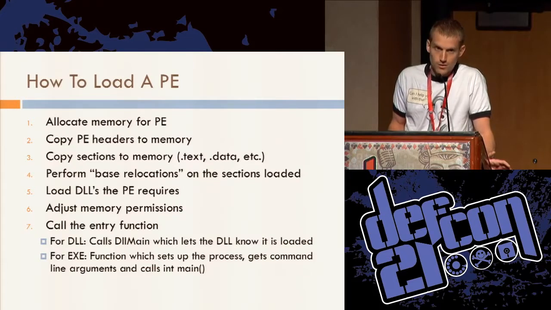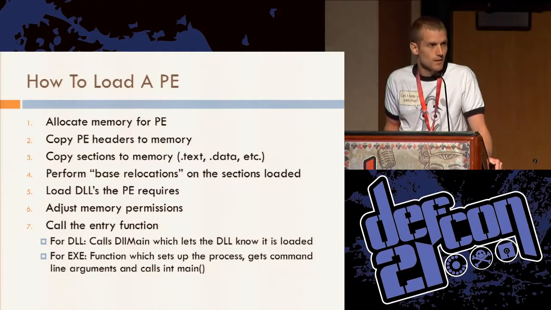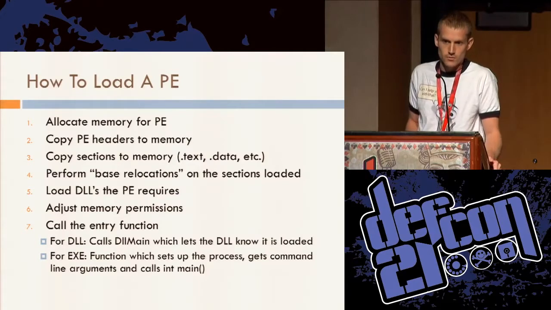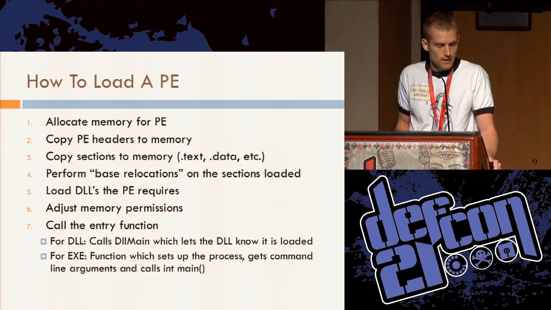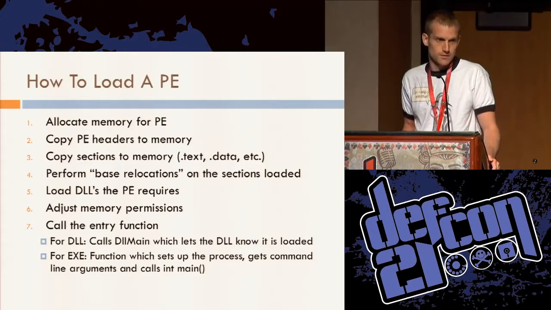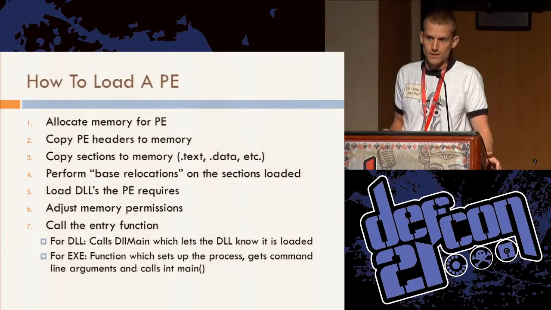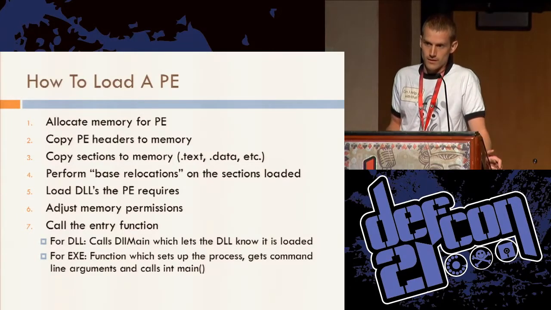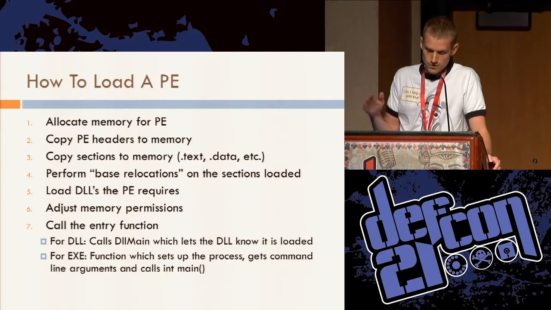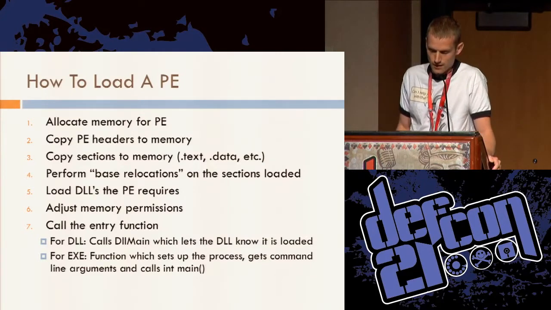Then you're going to do what's called performing base relocations. So inside of a PE file, there's going to be a whole bunch of memory addresses that are hard coded, and the PE file in its header is going to supply a base address. So it's going to tell Windows, this is the memory address that I'd like to be loaded to. And if you don't load me to this memory address, then you need to go and change all of the hard-coded memory addresses in the PE file so that they point to valid memory locations. So you're just patching up these addresses.